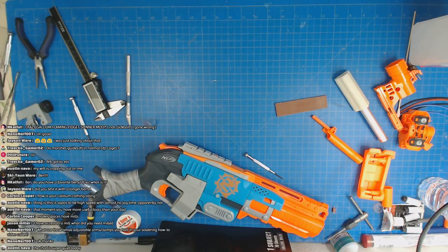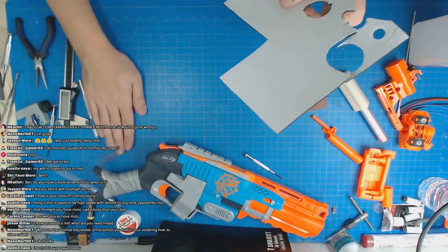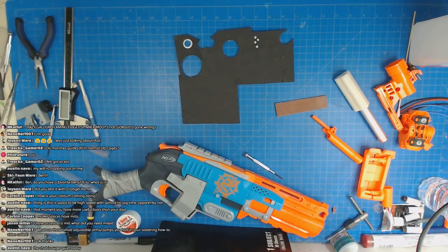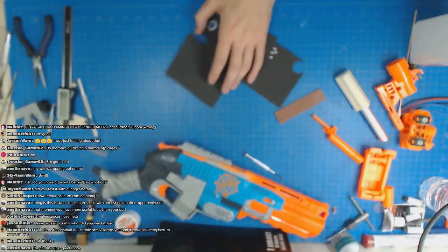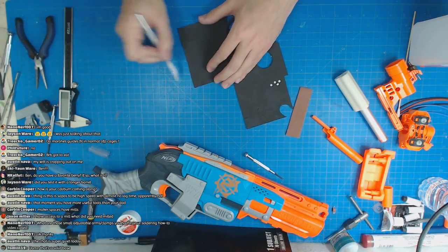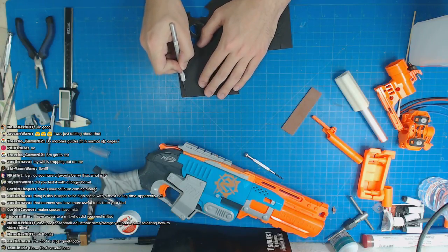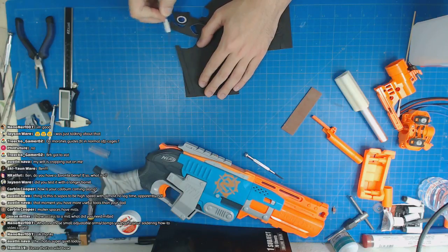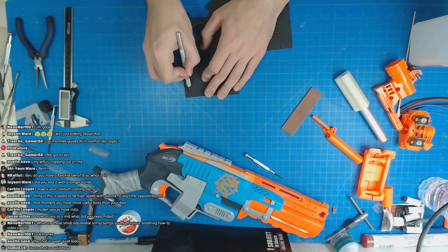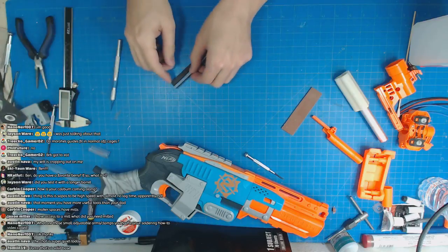Get my EVA foam. This is the self-adhesive EVA foam I was talking about. You can just get this at Michael's or any hobby store. This chap is super quiet today. It sparked up to life for a second there, and then it kind of died back down again. That's alright. These don't need to be any particular size, so long as they're relatively even. They don't even need to be even, but I care if they're even.